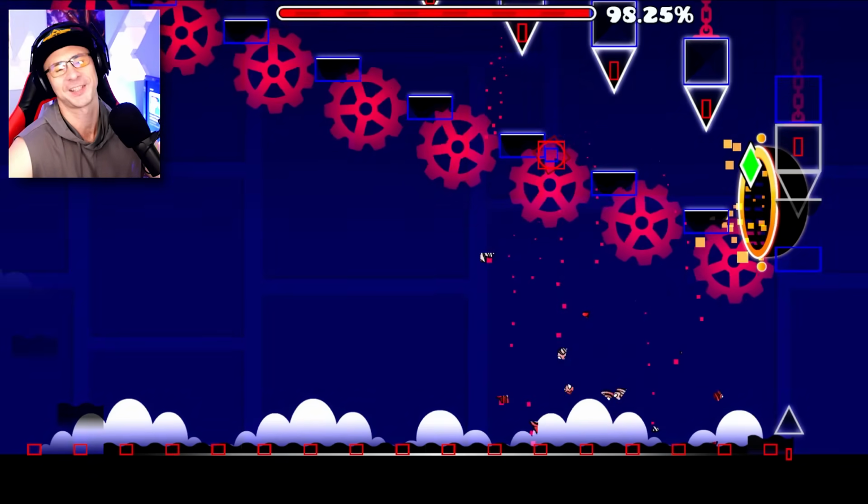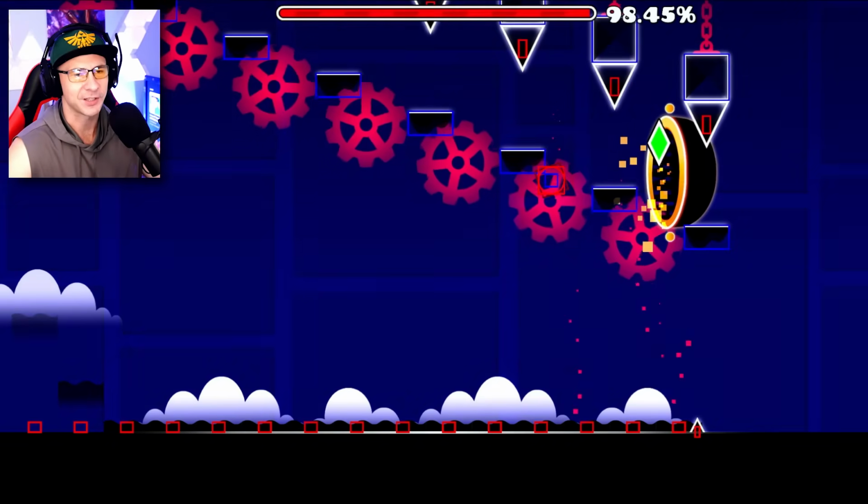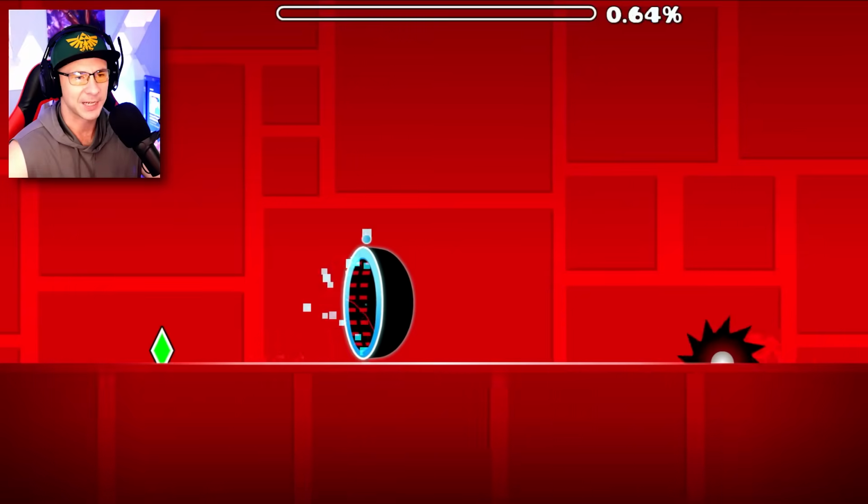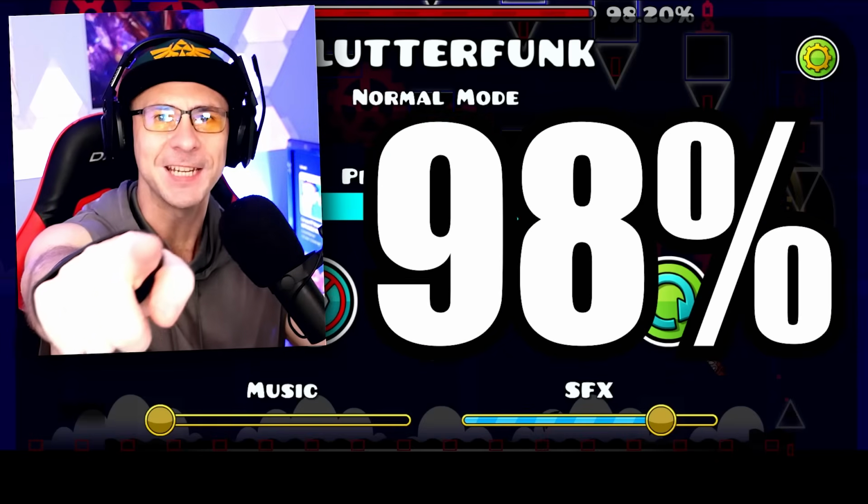So Clutterfunk is just a massive fail. There's no way to do it. Although I could set up those portals a little bit better. Okay, the best I can do with jumps on Clutterfunk is 98%. We knew that was going to be the case though.